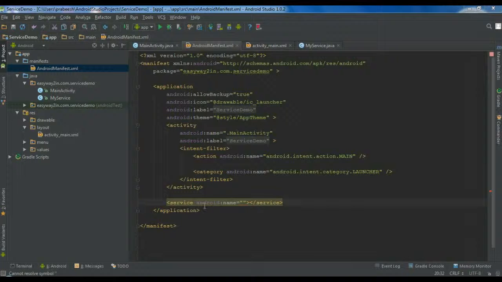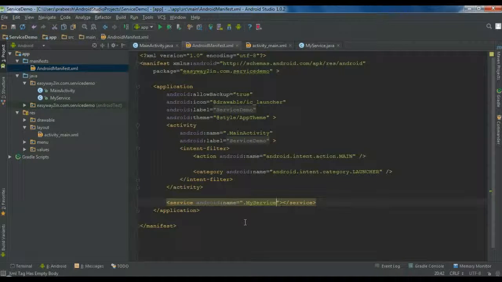There are a lot of attributes available with the service element, but the name attribute is the only one that must be specified. Here the service class name is MyService.